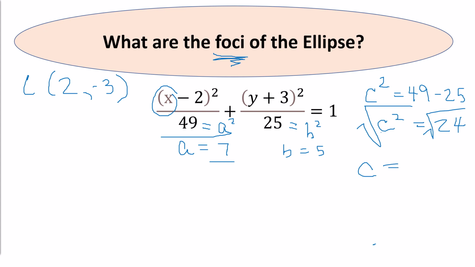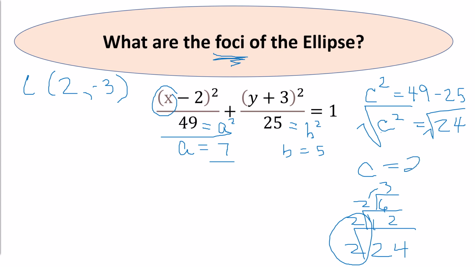And let's divide that starting with 2. So 2 goes into 24, 12. 2 goes into 12, 6. And 2 goes into 6, 3. So we can take out a pair of 2's. We're taking the square root. And then we need to leave the 2 and the 3 under the radical. So this is 2 square roots of 6.